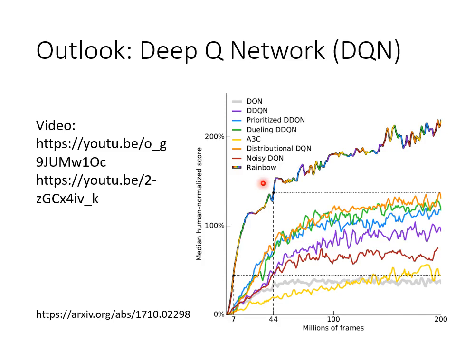That DQN has a lot of variations. Here is a very well-known paper called Rainbow. In this paper, the author tried multiple variations of DQN. They tried 7 kinds of variations and then put them together. Since there are 7 kinds of variations, it is called the rainbow. The author called its method Rainbow. I list this paper here for your reference. If you want to know how to do every little trick in the rainbow, you can see the class video. In the past courses, every little trick in Rainbow is detailed.